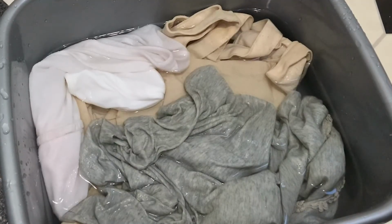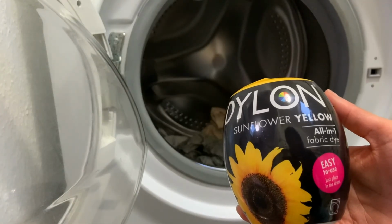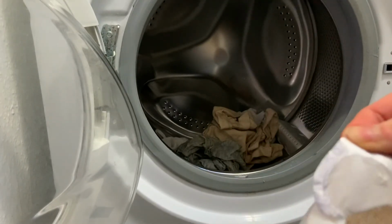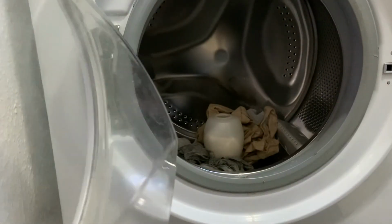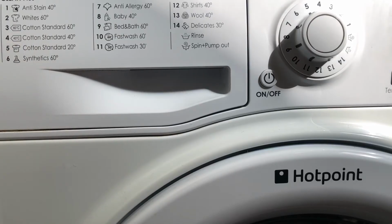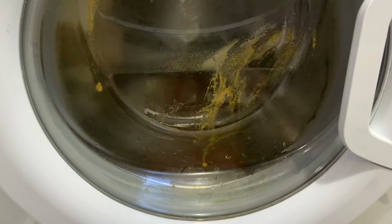Dump all the clothes into the washing machine. Peel the package and lid off the pot and put it into the washing machine. Close the door. Then run the longest cycle for cotton at 40 centigrade. That's it.